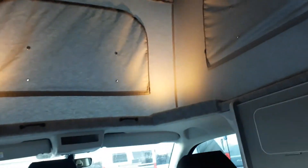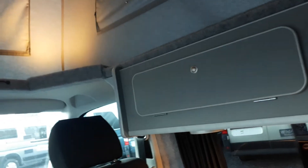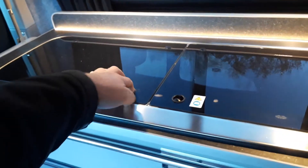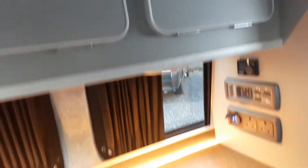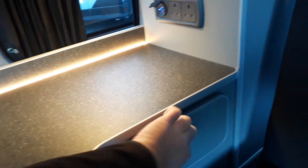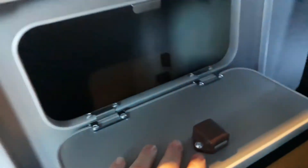There are blackout curtains on all the windows and really nice modern LED down-lighters and up-lighters. In the over-cab area there are three opening windows and two up-lighters to light the roof bed just above. Then you've got the standard VW two-burner gas hob and a deep sink, plus three high-level cabinets for your kitchen bits and bobs. There's also a deep storage compartment that drops quite far down — handy for valuables.